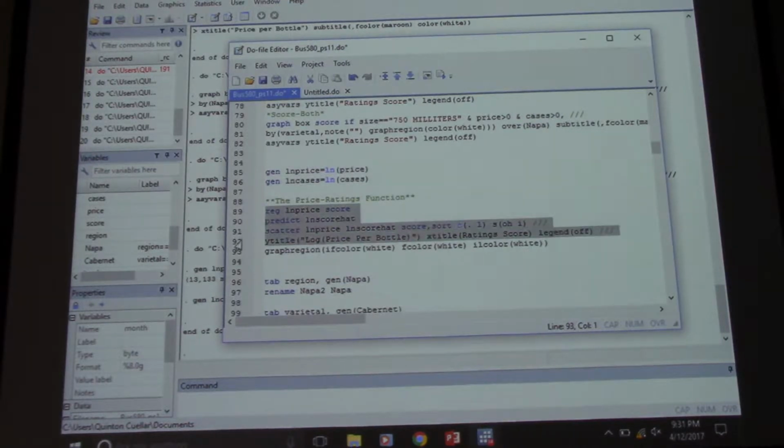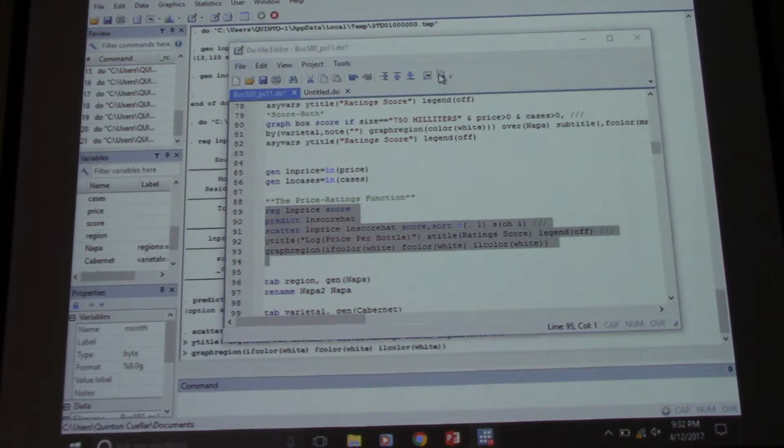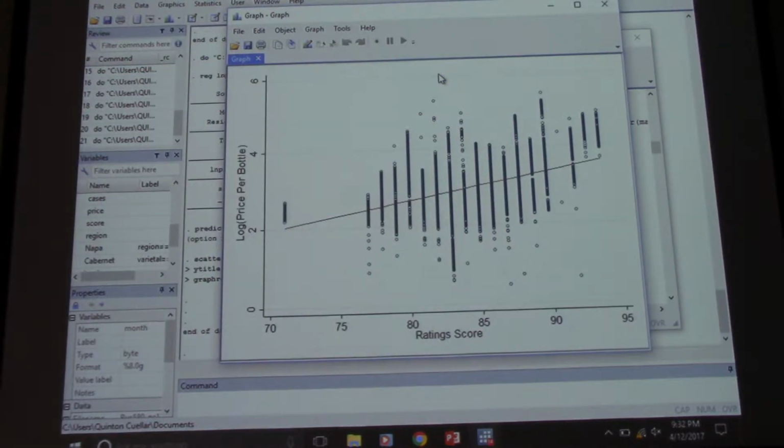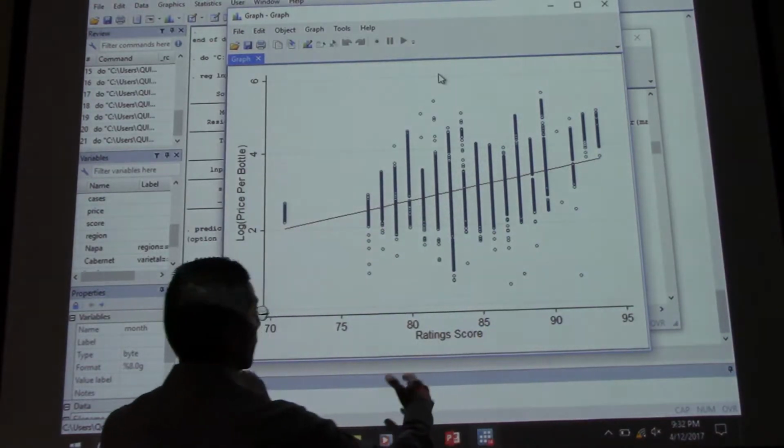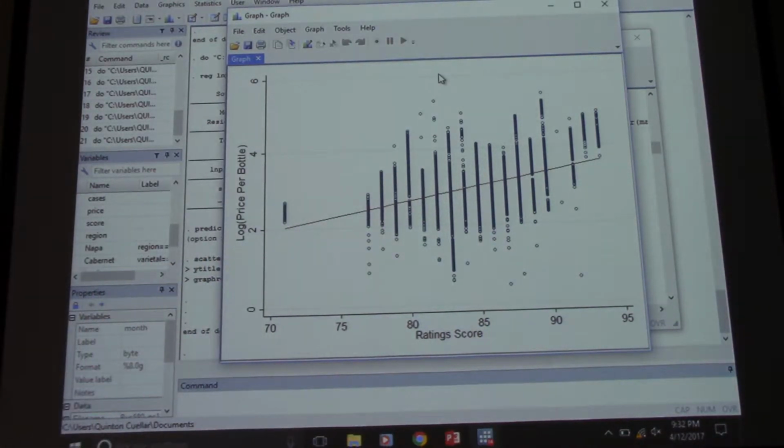This is that simple regression that we did, just regressing log price on score. And that gives us the ratings function. Essentially what we're doing is taking this and saying, okay, people do view ratings as a measure of quality. They're willing to pay more for wines that are rated higher.